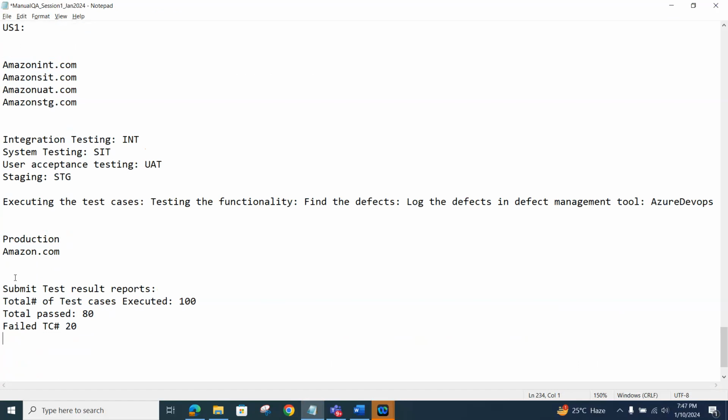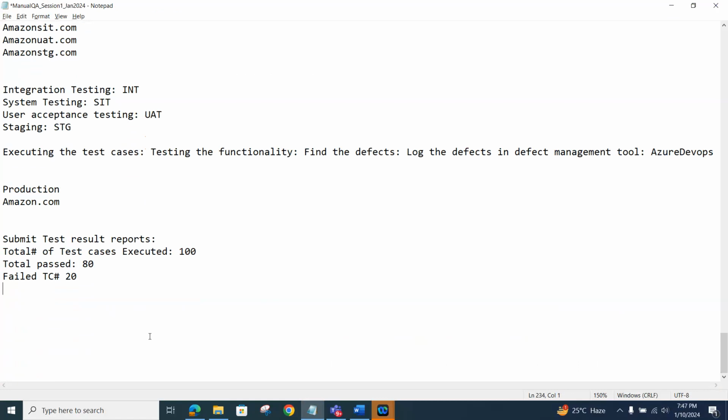If a test case failed, it means some functionality is not working. When something is not working, what will you do? You will create a defect. What is a defect? A defect is some abnormal behavior of the application.